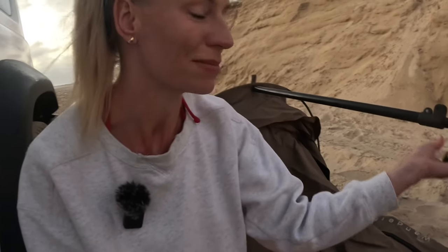I've been umming and ahhing about whether to camp here all afternoon, finally decided to do it, and then I went to set up my swag and it just broke. I feel like the universe is telling me I should not be staying here tonight. Unfortunately the clip broke so I literally cannot put my swag together — it's just going to keep collapsing. Luckily where I am this weekend is only about an hour and a half from where I'm living at the moment, so I'll head home and come back out tomorrow to try to catch some squid at Rapid Bay. I will see you guys all in the morning.